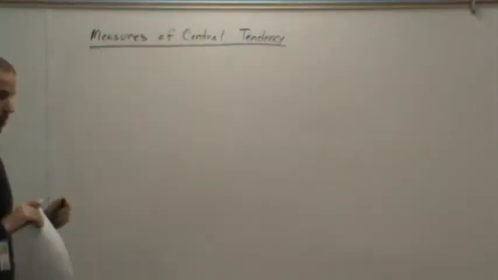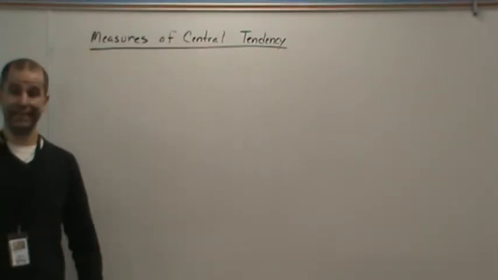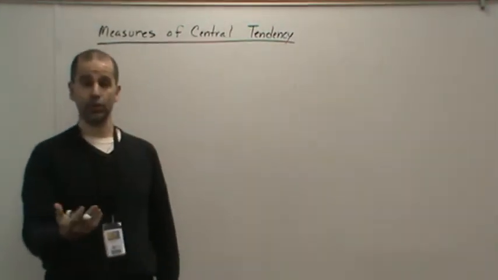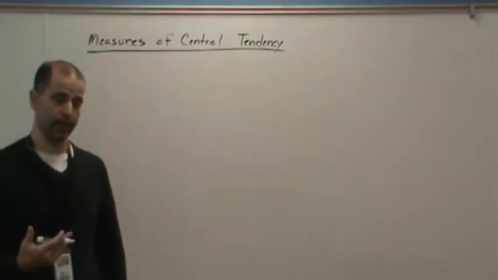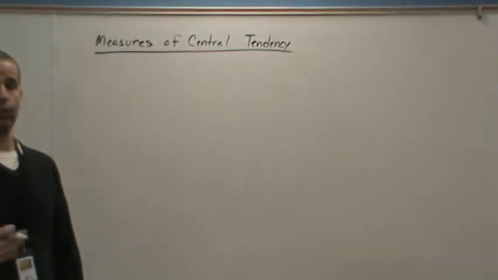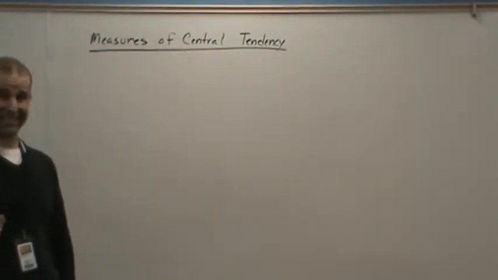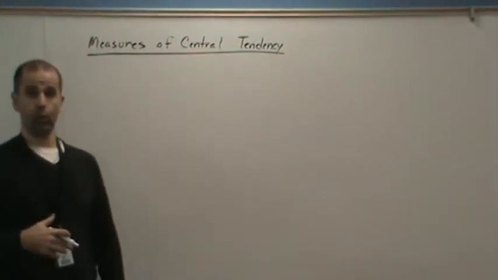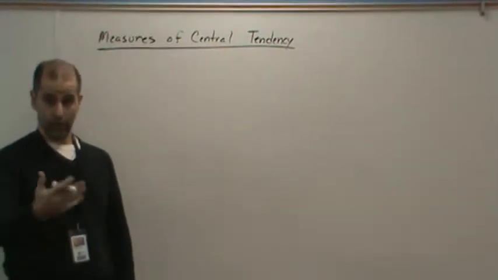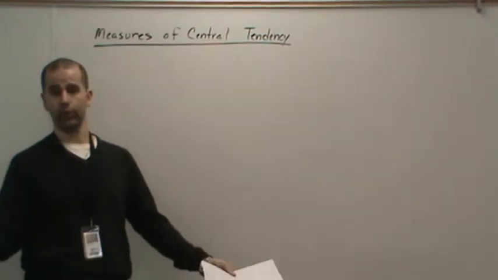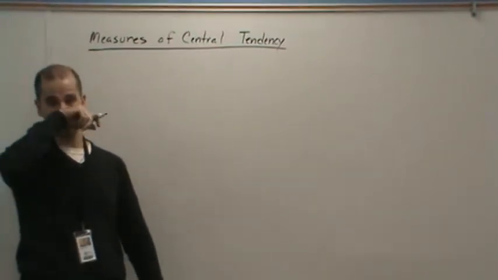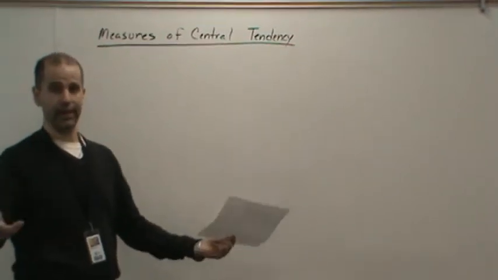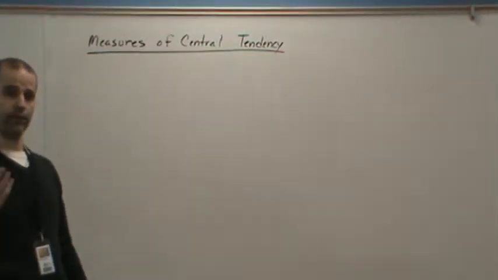The first thing we're going to talk about is the average, or the mean. We're going to talk very briefly about the population mean and the sample mean. The sample mean is the one we're going to use most often in this class. The mean, or the arithmetic average, is what we use all the time. We're very familiar with the average. We've been doing this since grade school: given a set of numbers, find the average. That is a measurement of center.